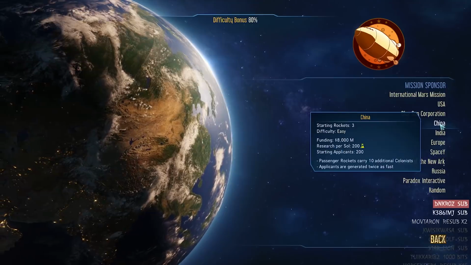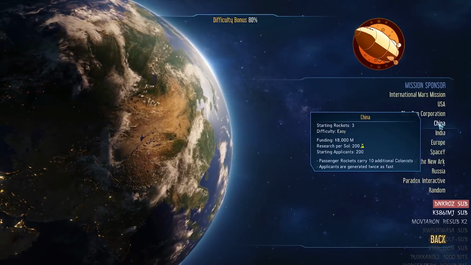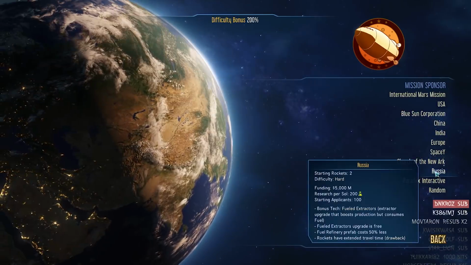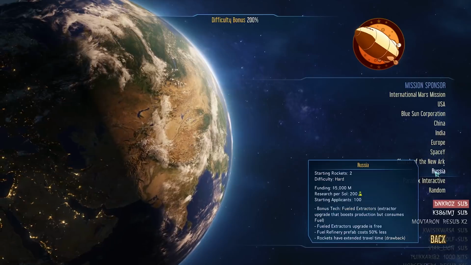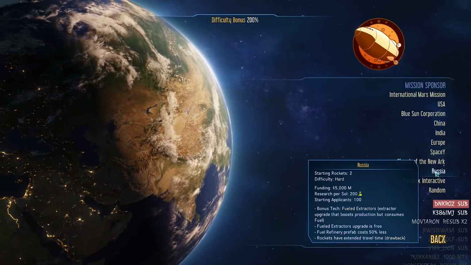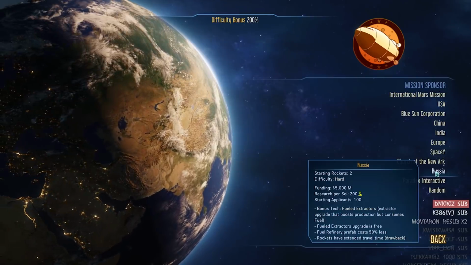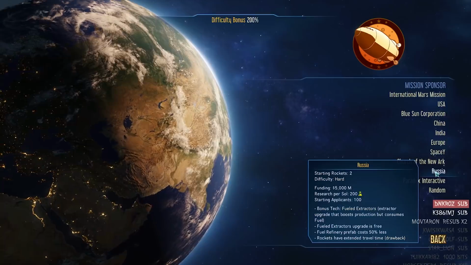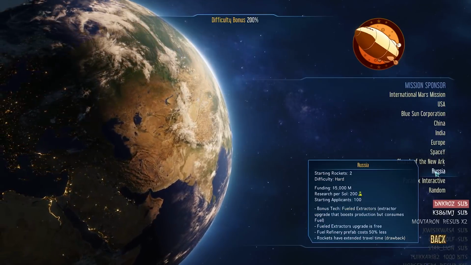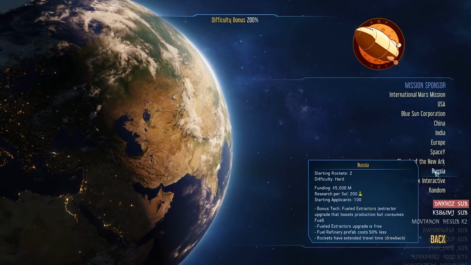Passenger rockets can carry 10 additional colonists. Applicants are generated twice as fast. What does Russia do? Bonus tech, fueled extractors. Extractor upgrade that boosts production but consumes fuel. Okay. Fueled extractors upgrade is free. Fuel refinery prefab costs 50% less. Rockets have extended travel time, a drawback. Alright.